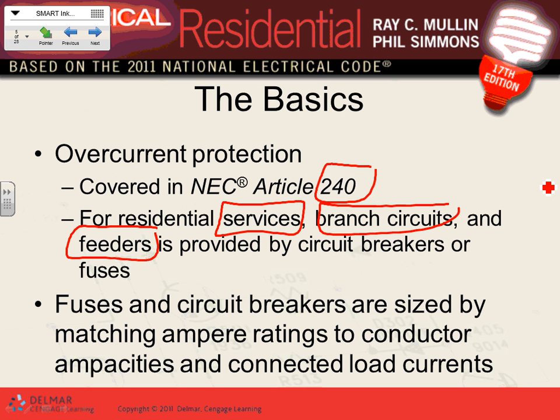We talked about branch circuit. That's from the 15 amp circuit breaker into the light, or from a 100 amp circuit breaker into the air handling unit. That's a branch circuit. And the feeder is between two panels, the cables between two panels. All these by code have to be protected. But to protect them by an overcurrent protection device, you have to put a fuse or a circuit breaker ahead of every feeder, branch circuit, and service, with some exceptions for the taps.